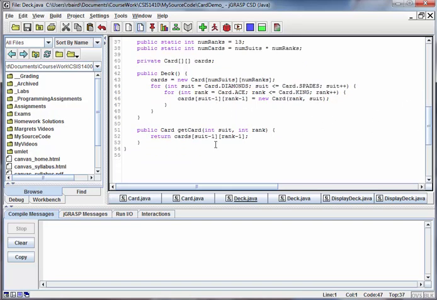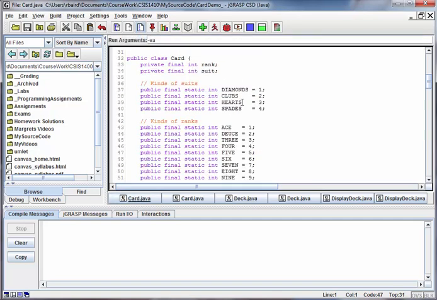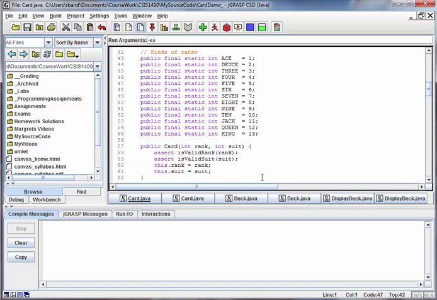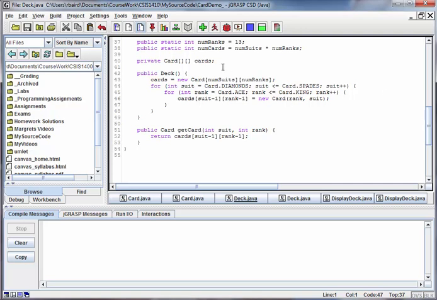Then down here we've got this getCard method that simply returns a specific card from this double subscripted array based on the suit and rank that we send it. Notice that it's suit - 1 and rank - 1. That's because over here our values for diamonds, clubs, hearts, spades, or the suits was 1 through 4, and for the ranks was 1 through 13. However, when we set up this double subscripted array right here, the index values will actually be 0 through 3 and 0 through 12. Consequently, if we pass a suit 1 through 4 or a rank 1 through 13, we have to subtract 1 to get the appropriate location in the double subscripted array, the appropriate row and the appropriate column here. So that's how we set up the deck.